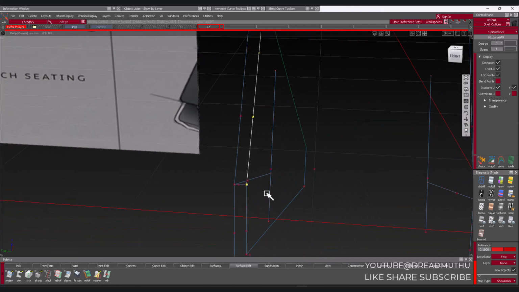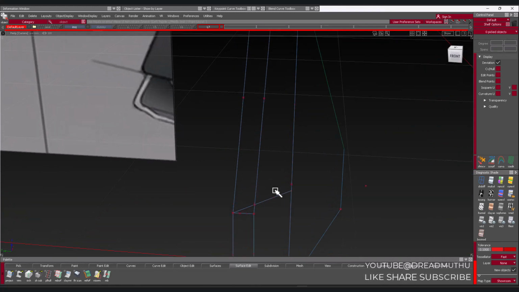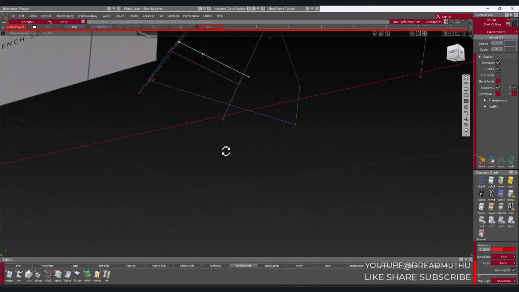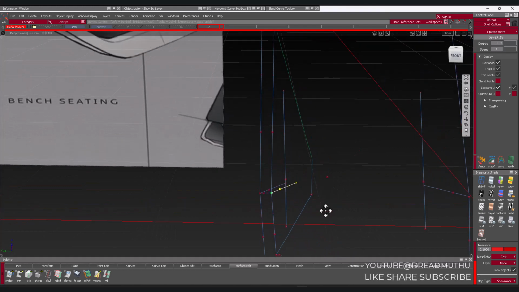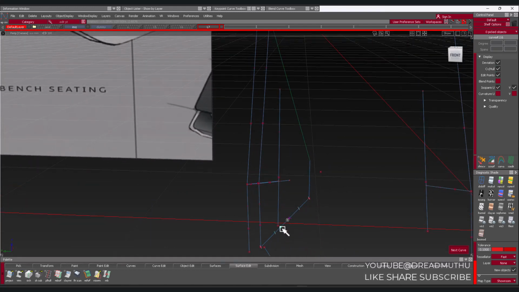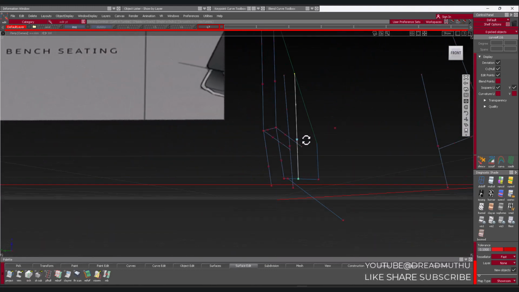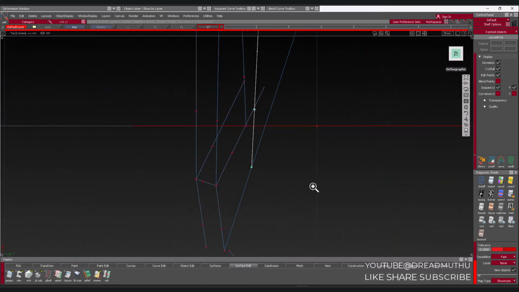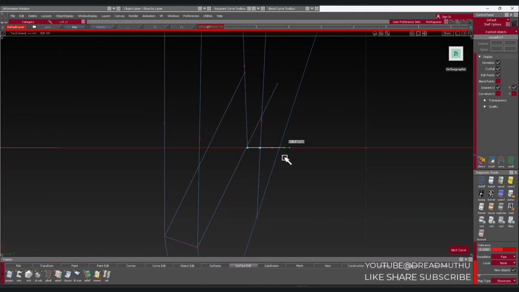And then we copy paste this curve, pivot there, and then move. Then copy curve from here, here. Select this curve, and then we stretch this. And there. Delete that. Right. Delete this curve.